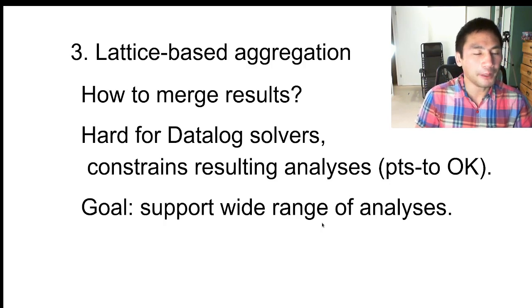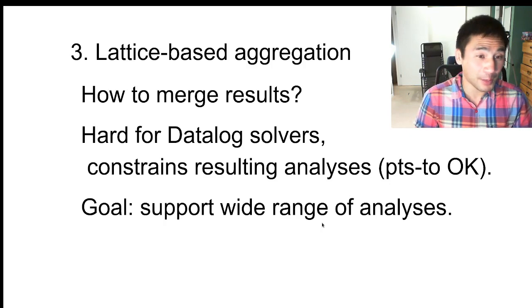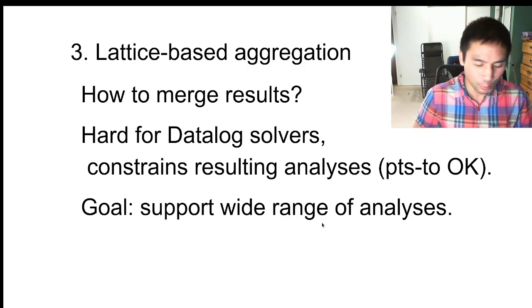Okay, the third thing is lattice-based aggregation. And so how do you merge results? This is hard for Datalog solvers. It constrains the resulting analyses. It turns out that for points-to analysis you can have power set based relations, and that's fine. But if you want to do general data flow analyses, this is hard. So their goal is to support a wide range of analyses. They have to have some sort of solution where they specify some constraints on the abstraction, but not too many constraints. And then you can just get merged results and things work.